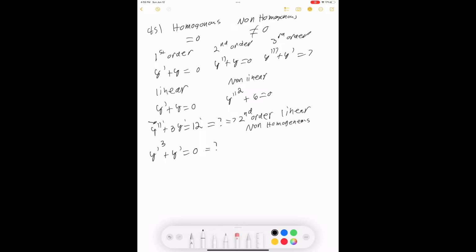Next up, we have an equation that only has first derivatives, right? Let me just spell homogeneous correctly. So we have an equation that has just first derivatives, so it's first order, it's equal to 0, so it's homogeneous, and we have a cubed term there, so it is non-linear. So we can't just assume something like a e to the rt this time. We'd have to break it up, use integrals, all sorts of other strategies.